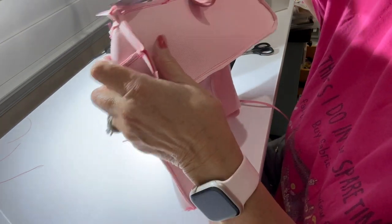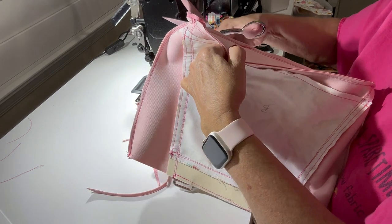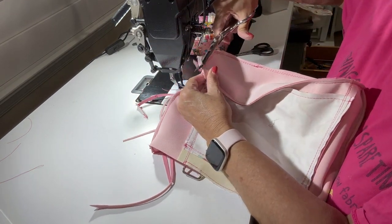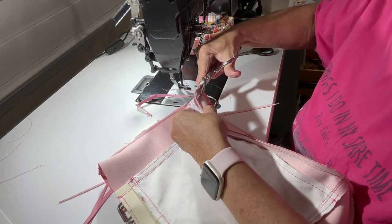And we're ready to do the lining, and we're just doing a zipper pocket in the inside lining. And that's a zipper overlay, so that'll be pretty fast.